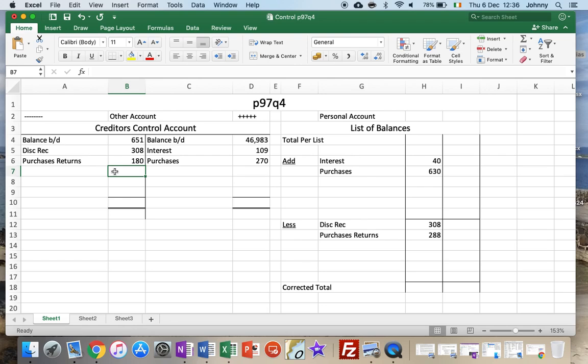Cash purchases 160 and credit purchases are debited to a supplier's account. So supplier's account is a personal account. Okay, so cash purchases, first of all. Cash purchases means I bought goods and I paid for them. Do I owe more or do I owe less? I don't owe either. I owe the same amount of money because that person, I bought goods from them and I paid them, so I should owe them nothing. So that should never have been put anywhere in. Now I debited a supplier's account. That debit means for a creditor that's reducing what's owed, so I'm going to cancel that by adding back in the cash purchases.